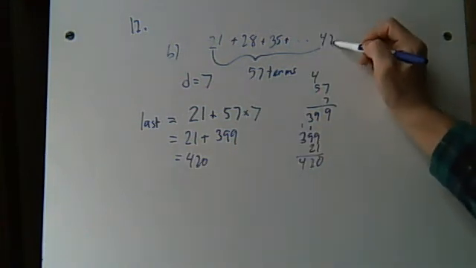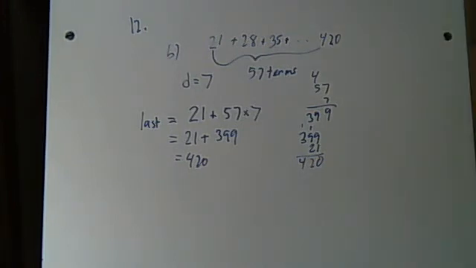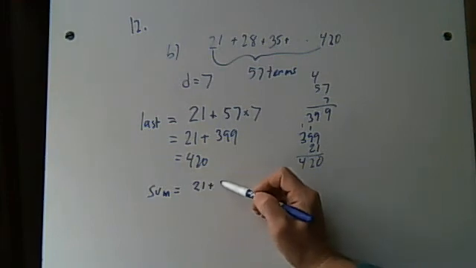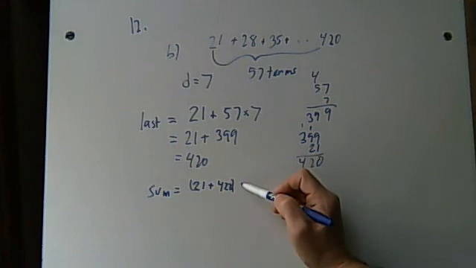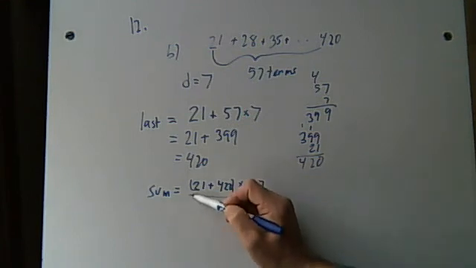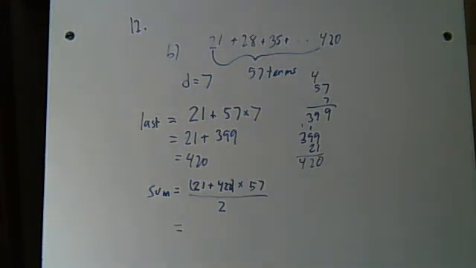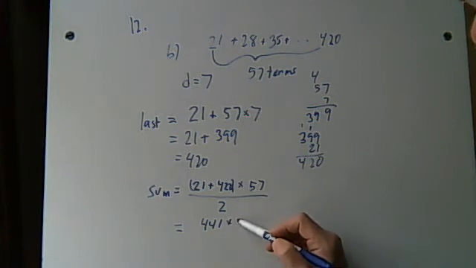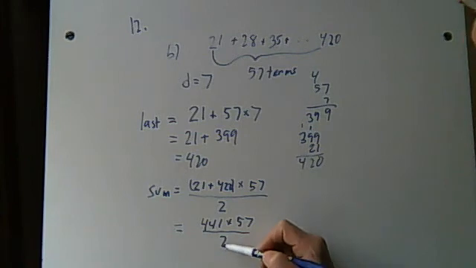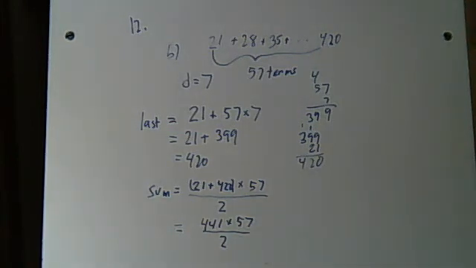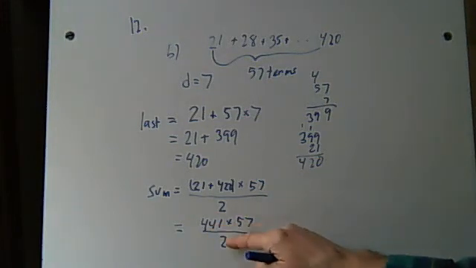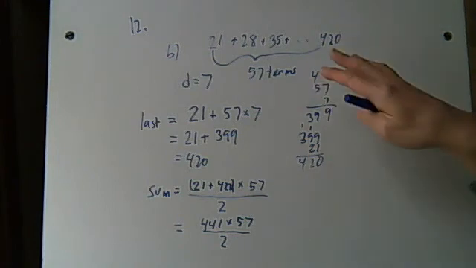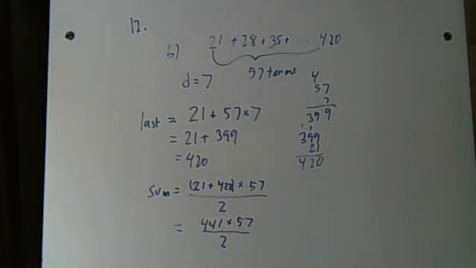So I'm just going to fill in here. We just discovered that the last one happens to be 420 and there are 57 terms. So now the sum, I'm just going to call that sum, equals first one plus the last one times the number of them, which is 57, and then divide it by 2. And here's where I want to pull out a calculator because none of these is an even number. I can't really divide that by 2. To make it simpler, it's just going to come out to be a certain number. I can do it with the, I can multiply it out. But I'm not going to do that. I'll let you do that.